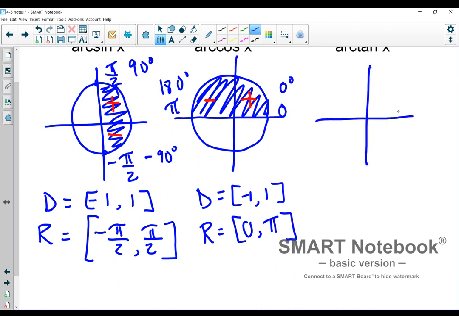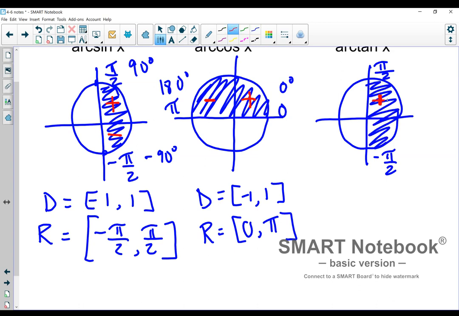Last one is tangent inverse. So tangent inverse, our answer is going to be from negative pi over 2 to pi over 2. So this one's like sine. And it'll be positive here, negative here. And I guess what I'm really getting at with the positive and negative is not just the answer that we're given that I'm talking about with tangent. I'm talking about that value of x, whatever ratio of sides we're starting with. If we start out with a positive ratio of sides, we're going to go to quadrant 1. If they give us something negative, we're going to be down here. And that might make cosine make a little more sense. So if they say, find the cosine inverse of -1/2, I'm over in quadrant 2. We will do a bunch of examples on these.